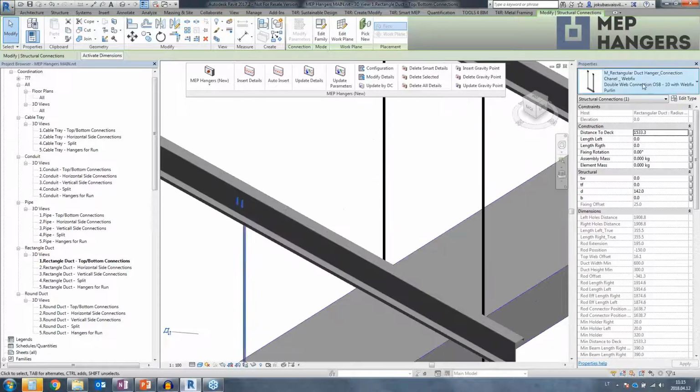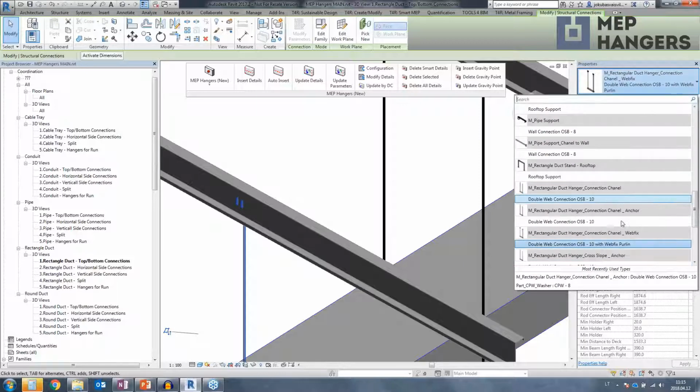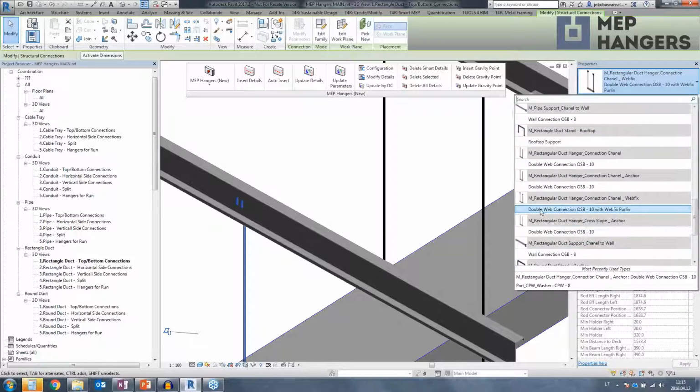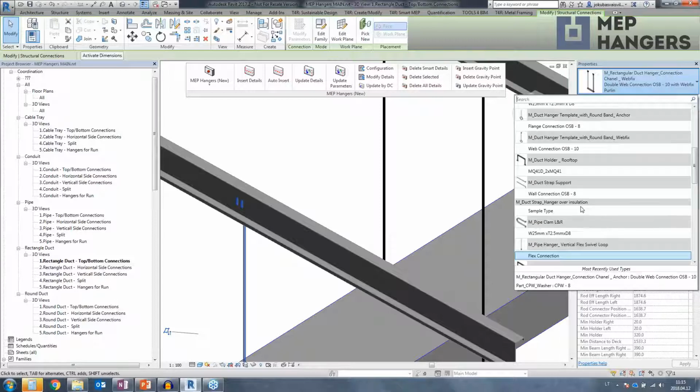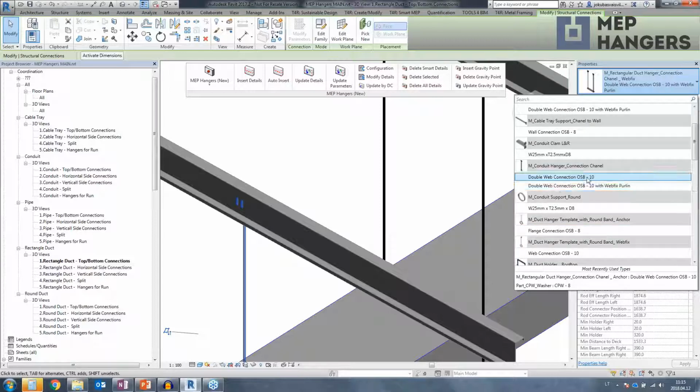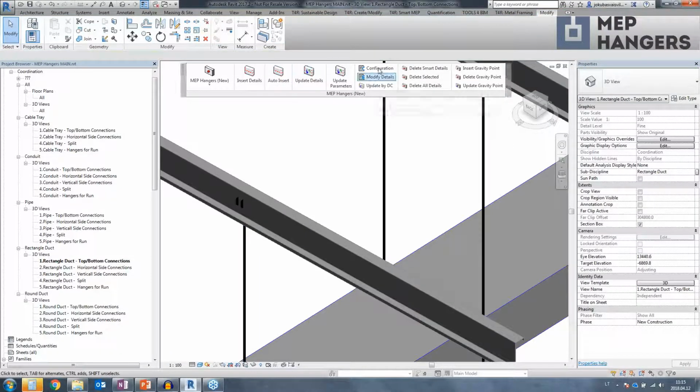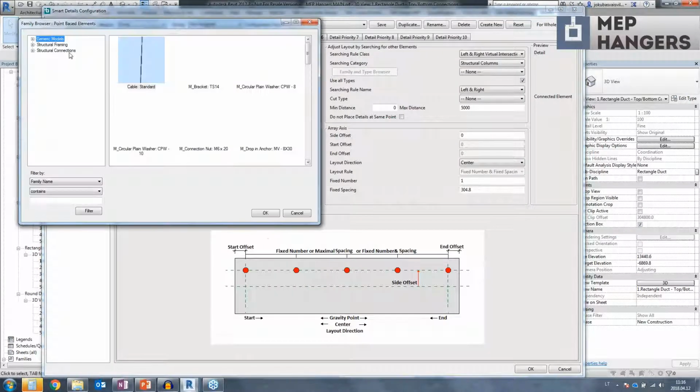The hangers there are just families. If you have a family that has two different connections, like a web connection and an anchor connection, you can easily choose from the configurations which family you would like to work with.